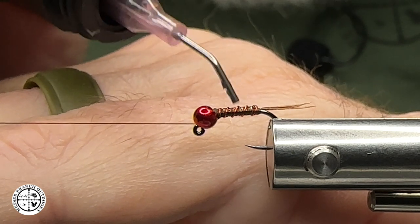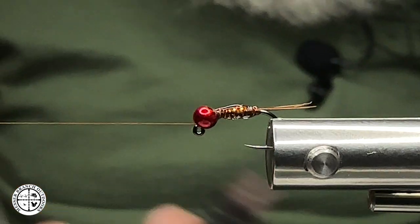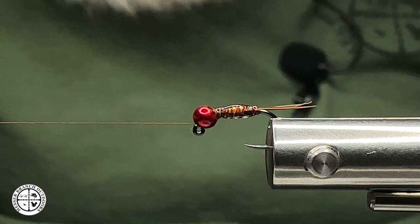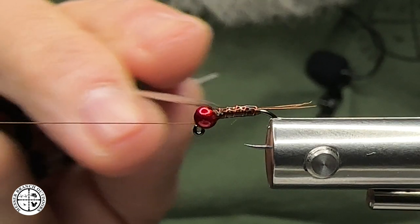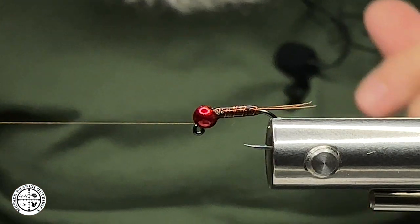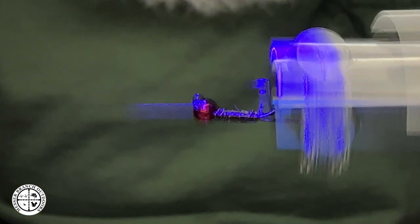I want to put a little bit of resin on the body and spread that around. I'll set this over here out of the way. Appreciate the comments, appreciate you folks that have been watching the creek talk — there's a good one about the stocking situation here in North Carolina, so if you haven't watched it, go take a look. I'm going to hit that with my UV light and rotate it pretty quick.